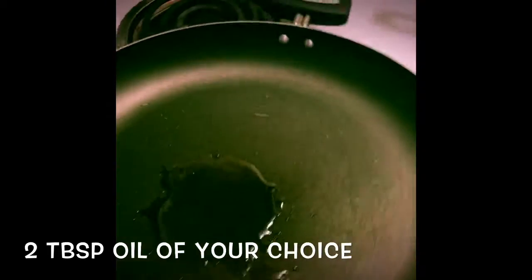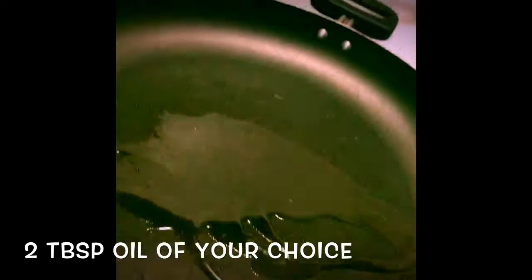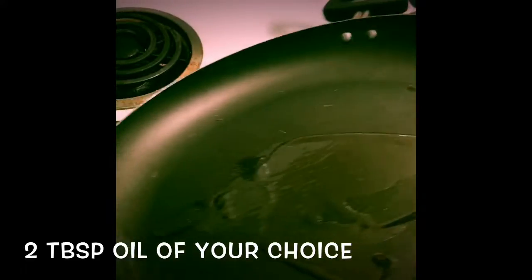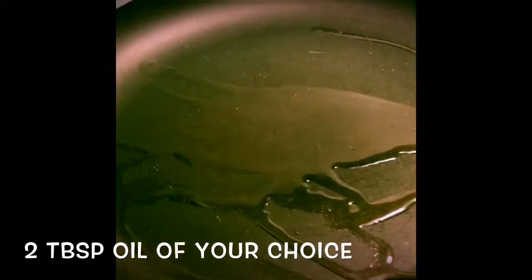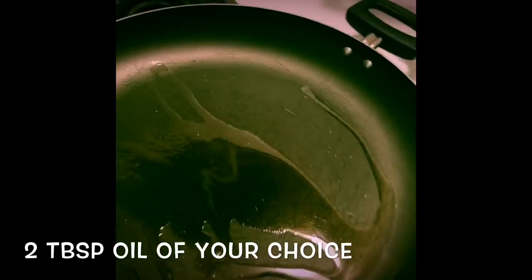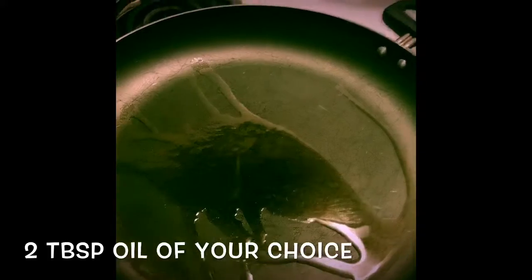So there's my sesame oil and my stir fry oil. I like using the stir fry oil because it has extra flavoring and seasoning in it. Like it has garlic and some other things in there to give it a little bit more flavor. So we're going to heat this up, and then we're going to throw our garlic and ginger in there.